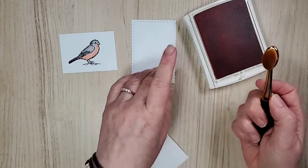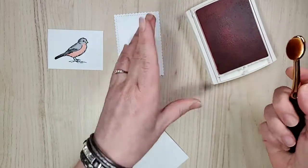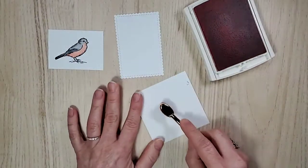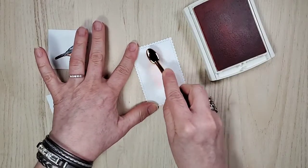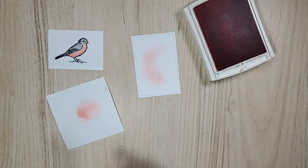Excellent. So I know I don't usually use the wee tiny ones because they just don't take up as much real estate. So just go around on your Calypso Coral pad and take off that initial. See how it made that dark spot? You don't want that. And I'm just lightly making not a specific shape. That's it. That's all it takes.